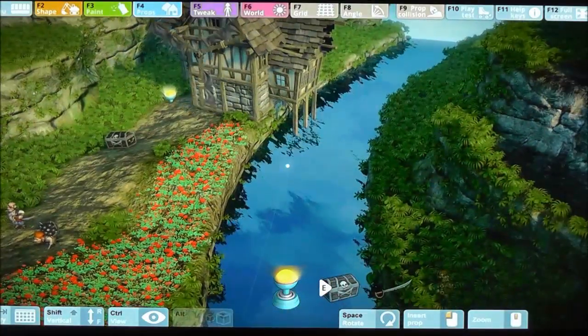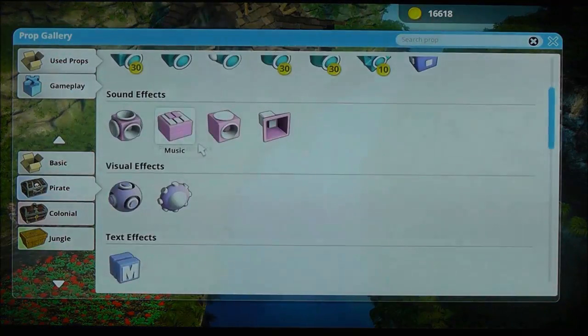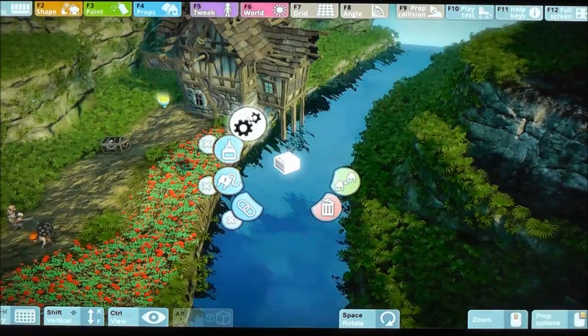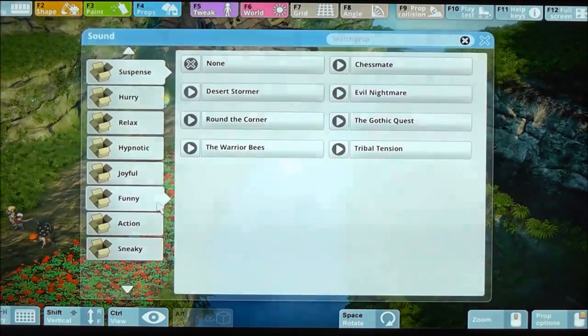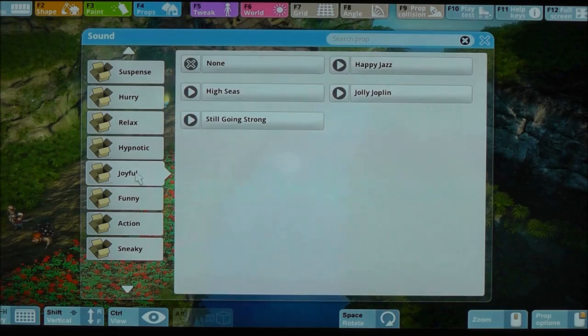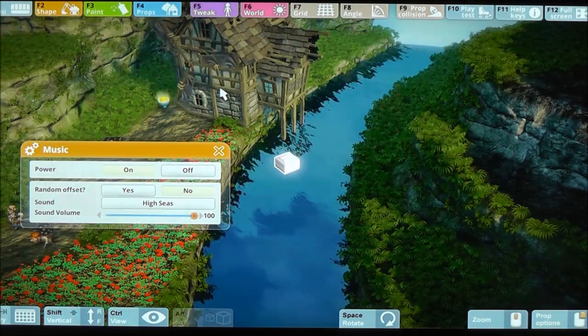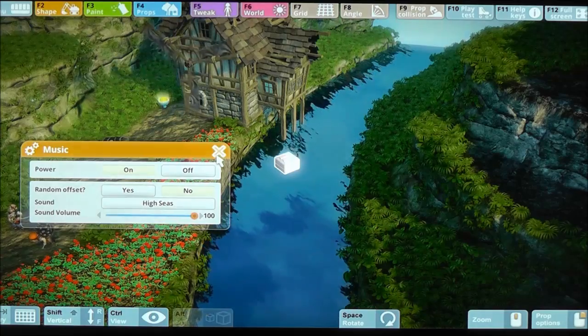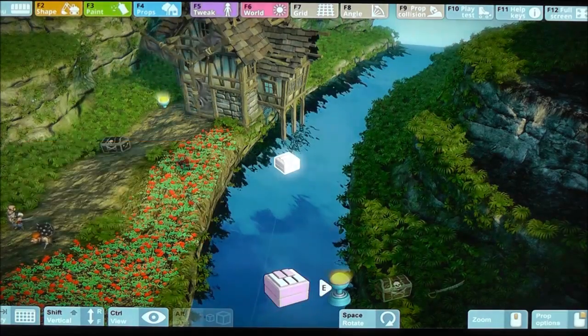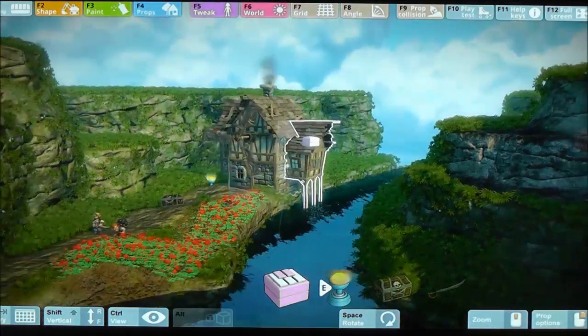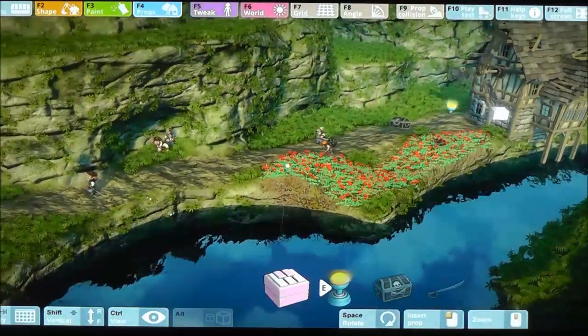First of all, let's add some music because it's awfully quiet in there. I'm going to grab a music machine, put it in there, and open up its properties and say, for sound, let's go have a joyful track. I have this Pisces track playing in there. We have a lot of different music available already that you can take and use in the game. So it's almost done, but maybe it's actually a little bit too cheerful considering that we've got dangerous combat stuff.